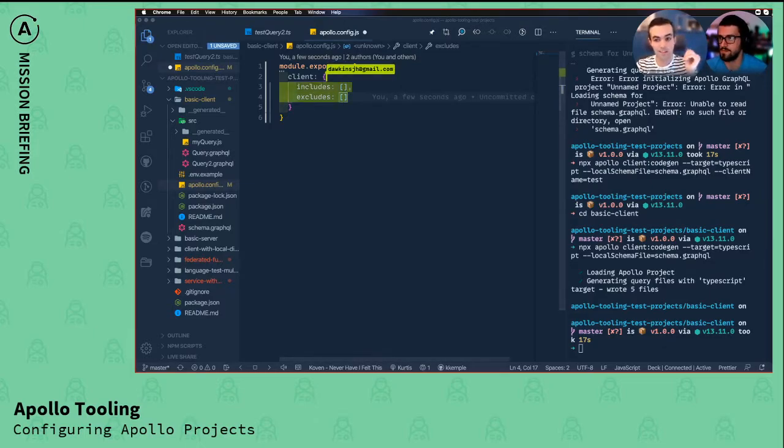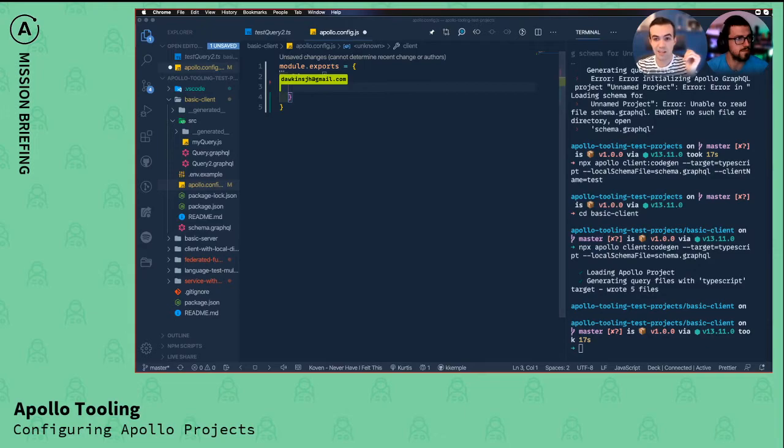But for our cases, all of the projects in this repo have everything under src, so we don't need to worry about that right now. But just a quick note. Yeah, and that's documented on the docs page on apollographql.com. So if you went there to find it, it would tell you how to set it up.